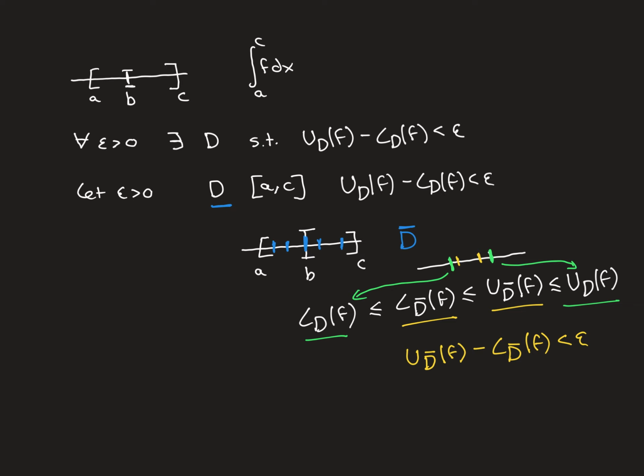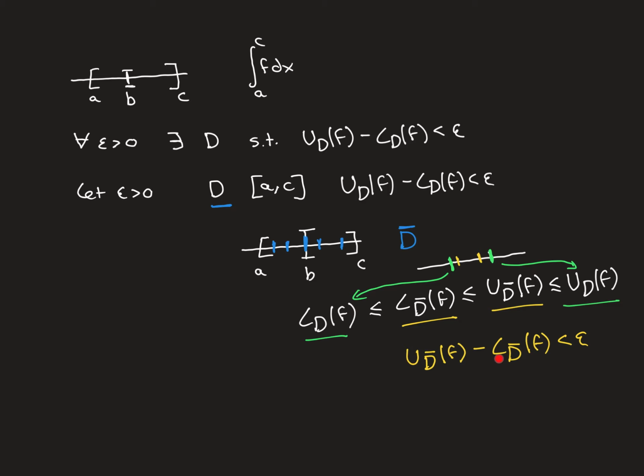But if it didn't contain B, then you've added B into this dissection, and with this new refined dissection, the inequality is still going to hold true, that the difference between the upper and the lower Riemann sum is going to be less than epsilon, because it is a refinement of the original dissection. So the upper and lower Riemann sums have most likely got closer together from that refinement. At the very worst case, they have stayed the same distance apart as the upper and lower Riemann sum of the less refined dissection. But this inequality is still going to hold true for my dissection D bar.